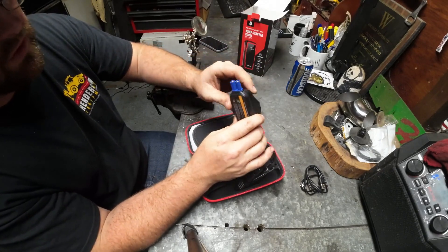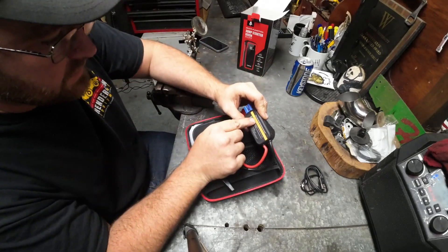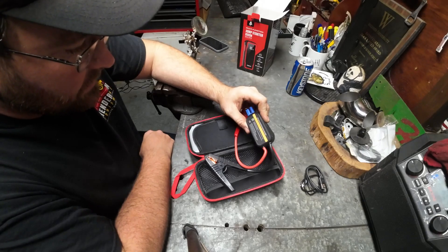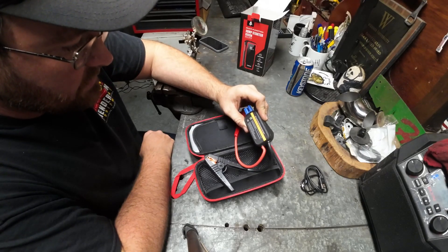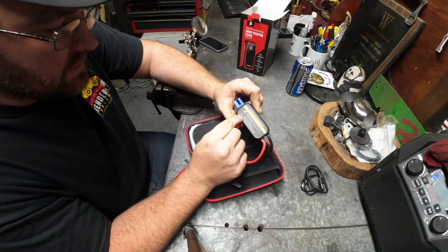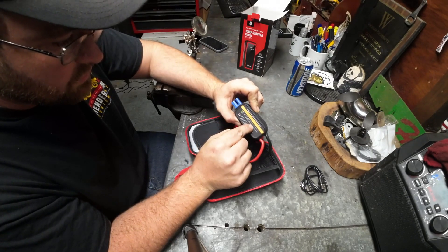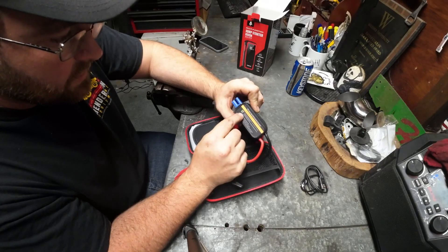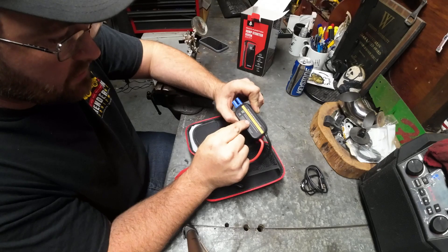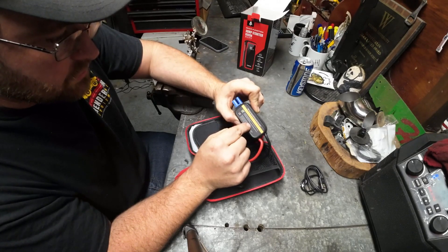This must plug into the jump starter. The F19C jump cable LED working status description says: the jumper cable must be connected to the jump starter first, then to the positive and negative poles of the car. It gives you a blinking light — indicators showing connection status. A slow blink means the jump cable is connected to the jump starter correctly and ready to connect to the battery. If it's solid bright with no flashing, the connection is right and you can start the engine. If it's fast flashing, the connection timed out — please reconnect.